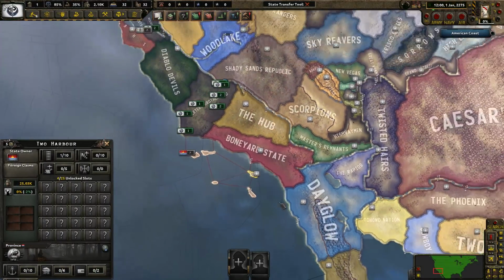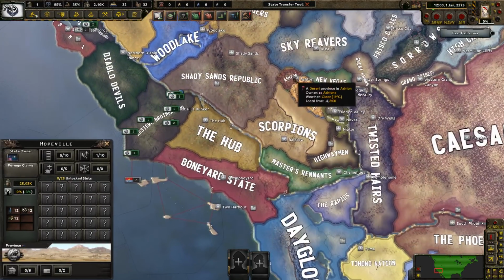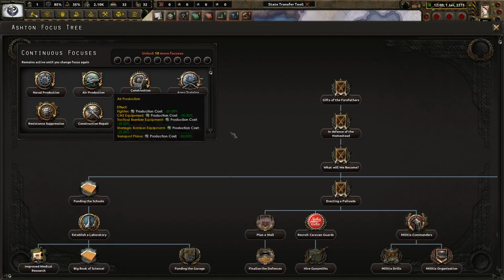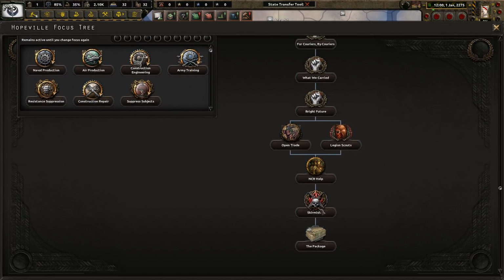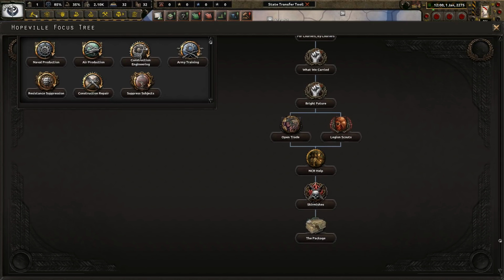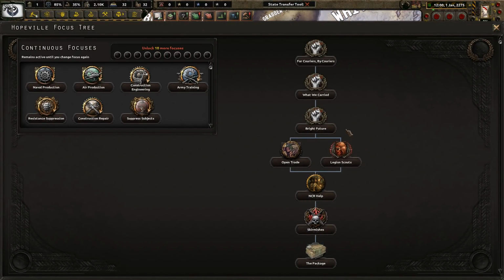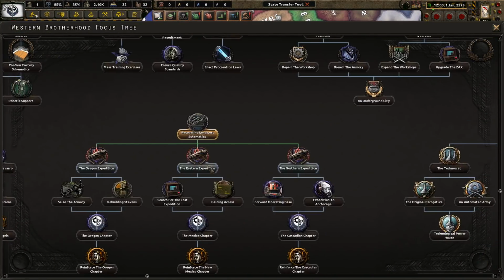He used to be NCR. And yeah, it's relatively compatible. Oh, and there's also, I'm not sure if it's from Hopeville. Yep, because Hopeville over here can form the Divide, which is from the DLCs of New Vegas. And you can have Ulysses in charge of that. I haven't looked at their focus tree in depth, but from what I've seen, he looks like a pretty interesting person to play with.